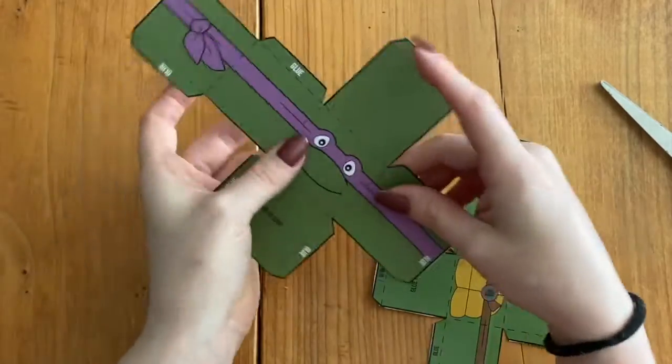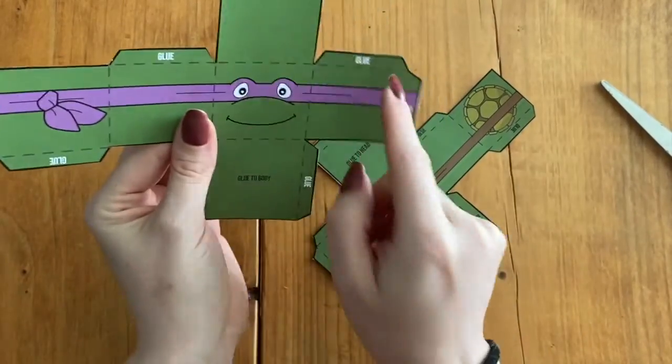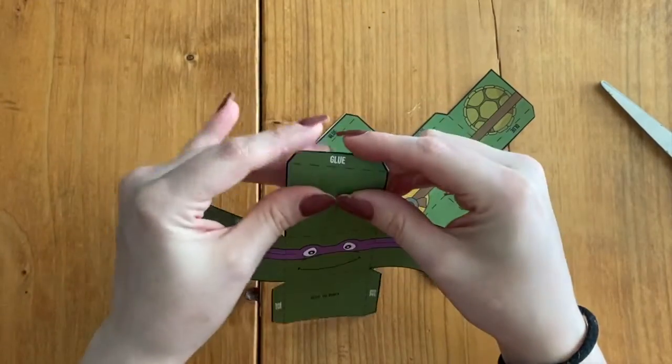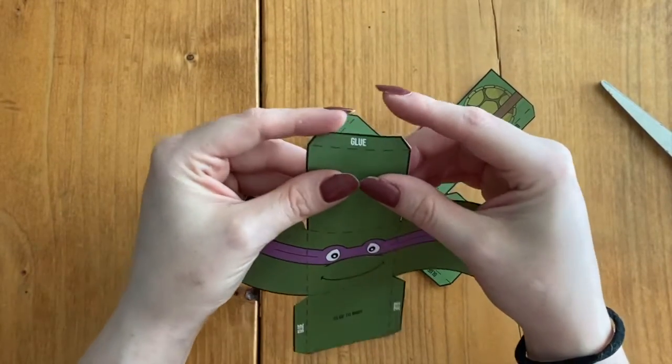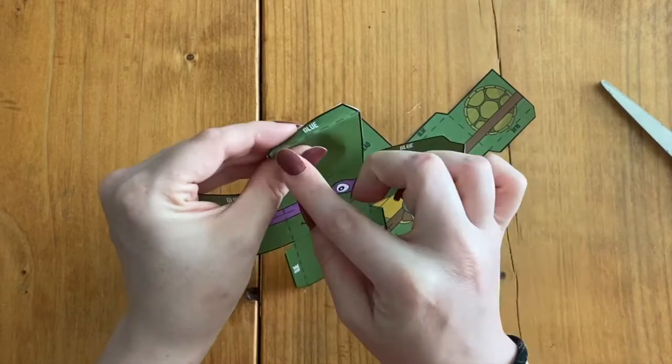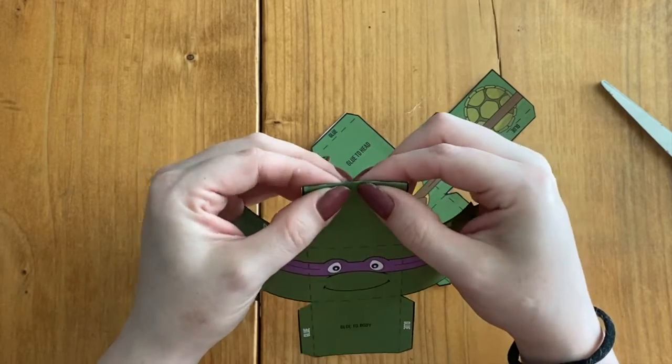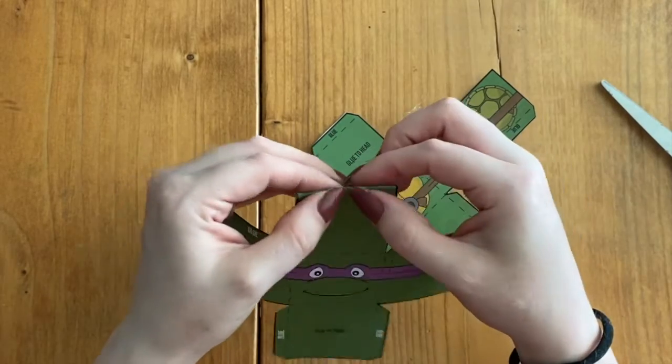All right, so now that I have the two pieces cut out I'm going to start folding. Wherever I have these dashed lines we're folding it backwards. When I do it I grab it with my two fingers and I start to kind of pinch it so that way I can see if this line is in the middle. And then when I'm slowly pinching and I know I have this line in the middle I'm just going to crease it.